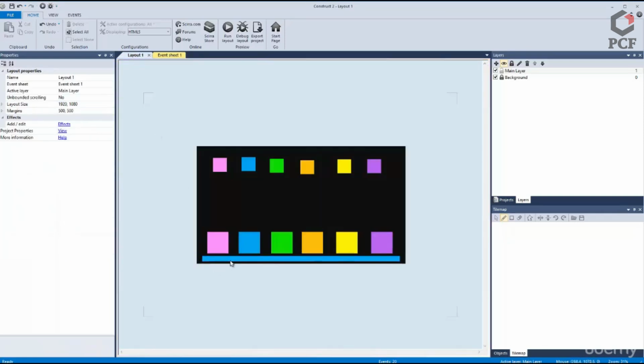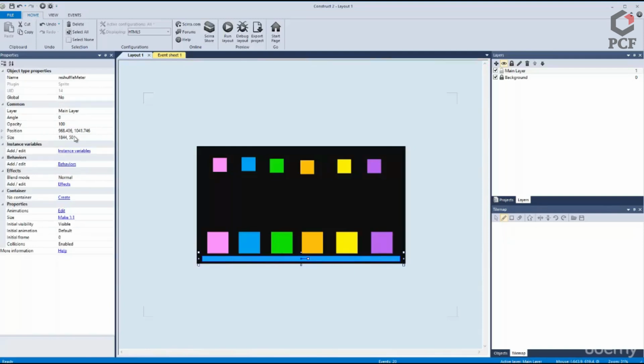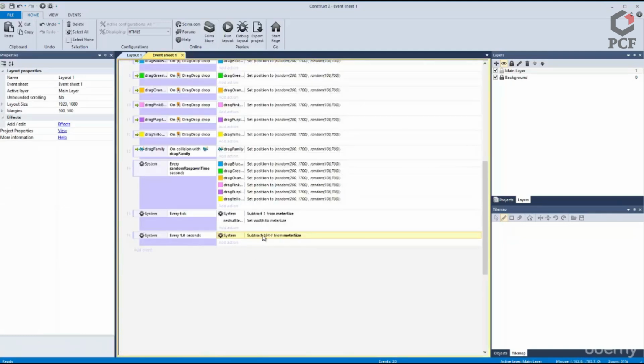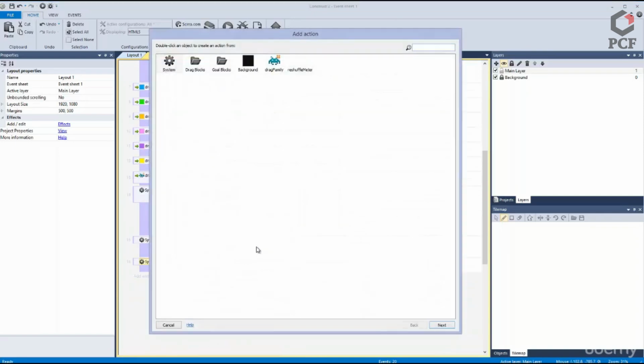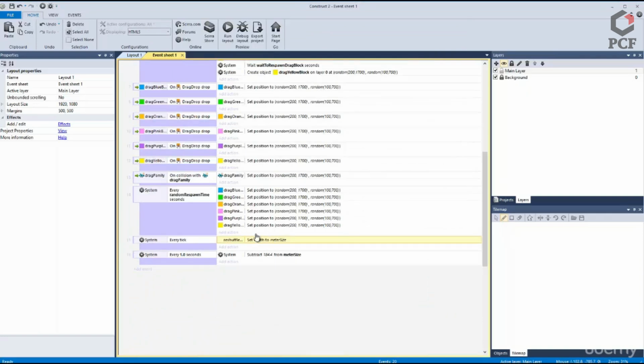Now, how did I get that number? Well, this number here is the reshuffle meter, and the size just happens to be 184.50, of course. So for 10% of 184.5, if you don't know this trick, you can simply move the decimal place 1 over, and if you move the decimal place 1 over, that is 10%, which is actually pretty cool when you come to think about it. So if we do that here, we subtract 10% every 1 second. It's 10 seconds until that happens here, and then what we have to actually do is delete this, and it will reset the width to every tick.